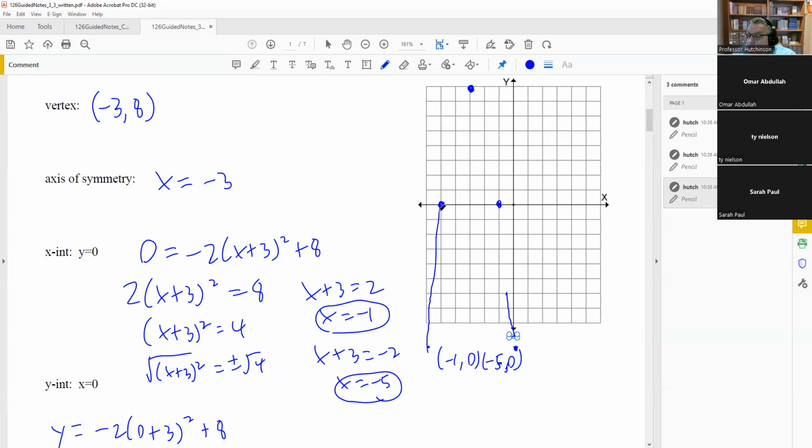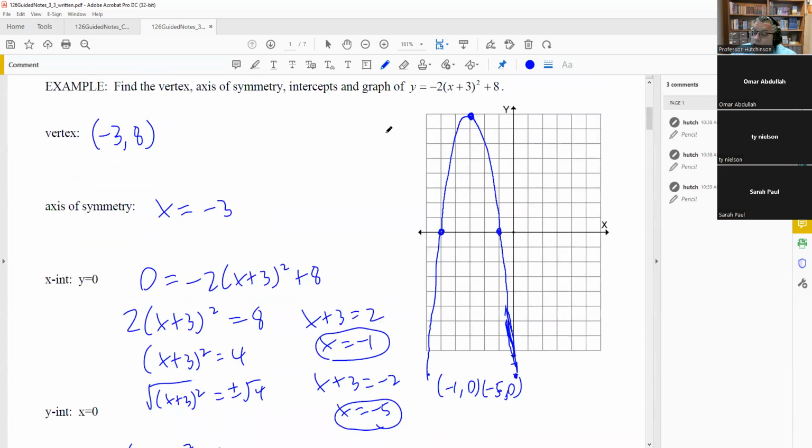The graph will go all the way up to this, and then it's going to fall. To make that look a little bit better, it's going to come up here and go through there and keep on going down through the end, down below here, and connect with this point. So it kind of comes down and goes through there. Okay, so that would be what your graph looks like. It's an upside down U shape like this.